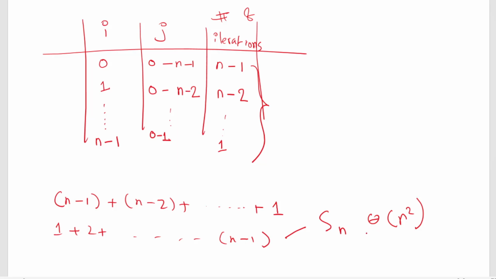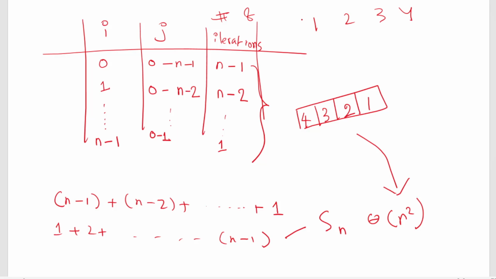So this proves that the time complexity is big theta of n squared when we give the algorithm the worst possible input scenario. So this was our input, and the time complexity is big theta of n squared. Now we will find out the time complexity when we feed the algorithm the best possible input combination. So 1, 2, 3, 4, which is an already sorted array, is the best possible input combination. But before that, let's look at the algorithm a little closely.